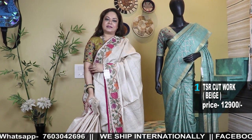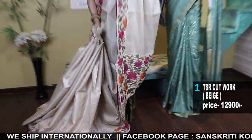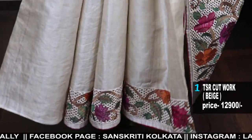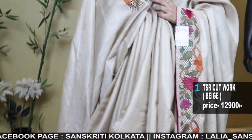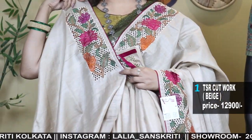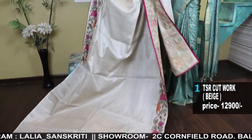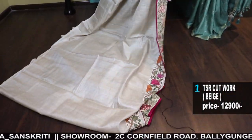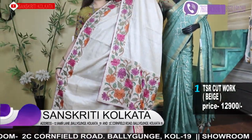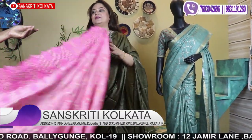We have more colors in the type that I'm wearing — pure Tassar handwork embroidery blouse. The saree price is shown in screenshot number 1: 12,900. Comes with a matching Cutwork blouse piece. This will look very classy — it will come in the sleeves and the whole saree will be with this Cutwork. Very smart, beautiful, elegant saree. Any age can wear these Cutwork ones.